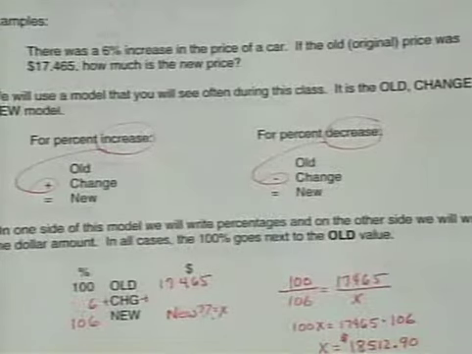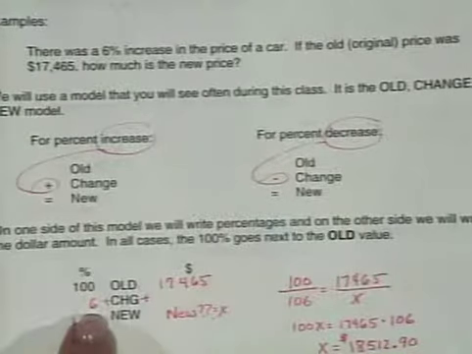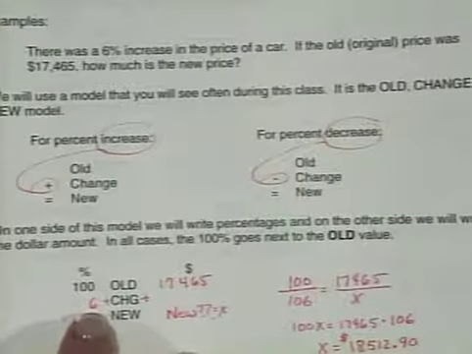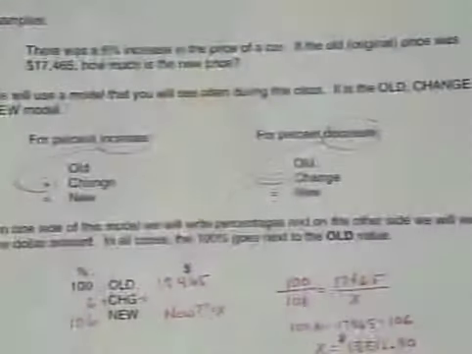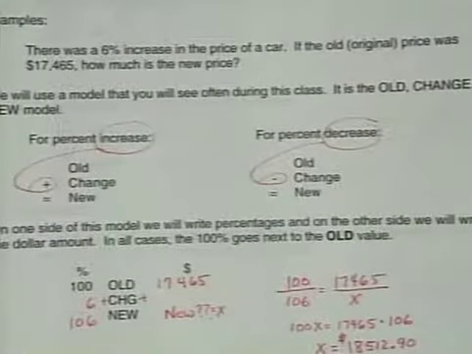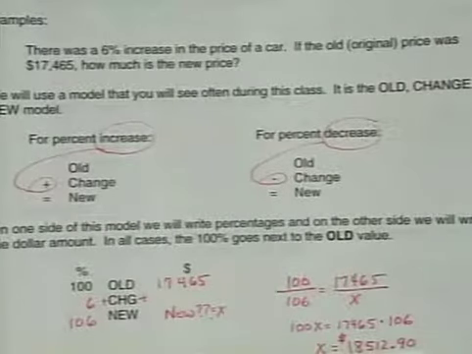How much was the percent of change? 6%, yes. So under change, under percent, we put 6. Does that make sense? Is this an increase or a decrease? Did the price of the car go up? Did the price of the car go down? Up. It went up, thank you. So we're going to say the change is addition. We're also going to then say the percent that the new car is of the old car is 106% of the price. Does everyone see where I'm coming up with 106 on the left-hand side of that model?